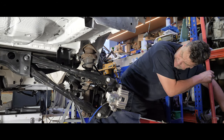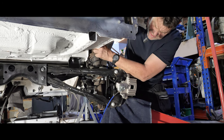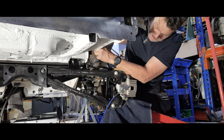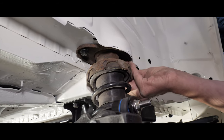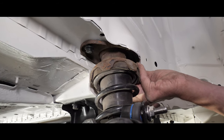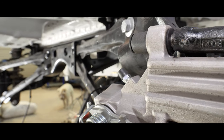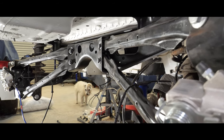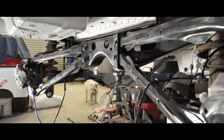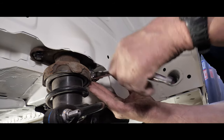I've obviously got to torque it up yet as well. Now I'm just using the jack to jack that rear trailing arm up so we can get the shock absorber in situ. Feeling there, 35mm long M10s, 1.5 pitch. I have to spin the top round of that shock because I'd got it in the wrong place to start off with. And this is the middle part of the axle that we jacked it up off. I've made a cut for that now, so if we need to take it down or put it up, we can. There's the other side.